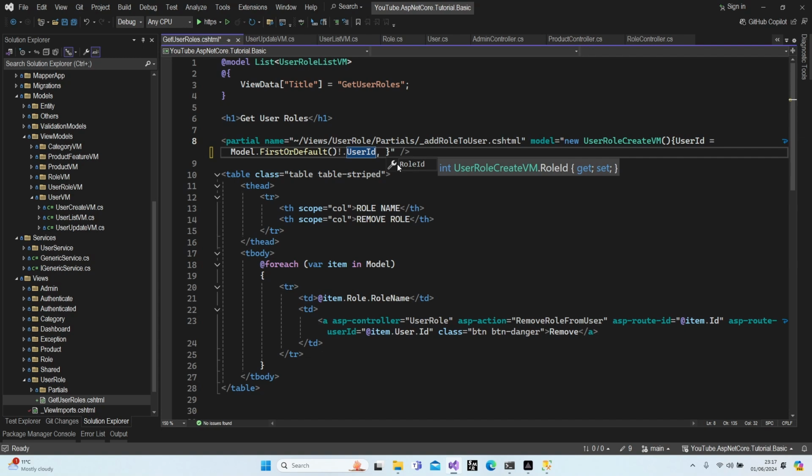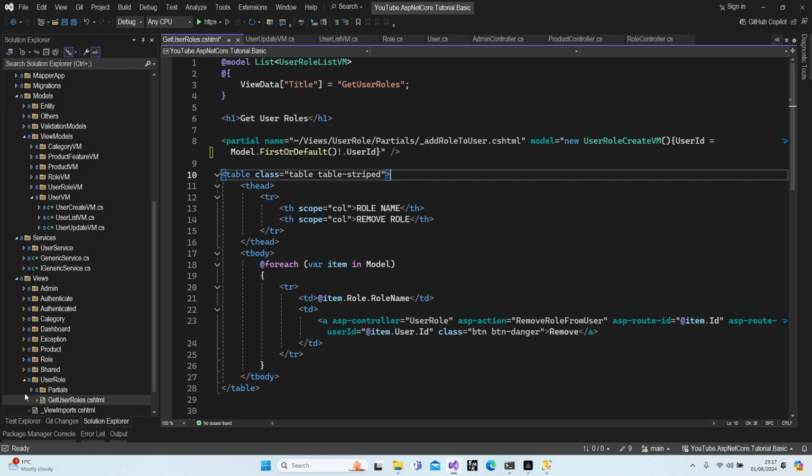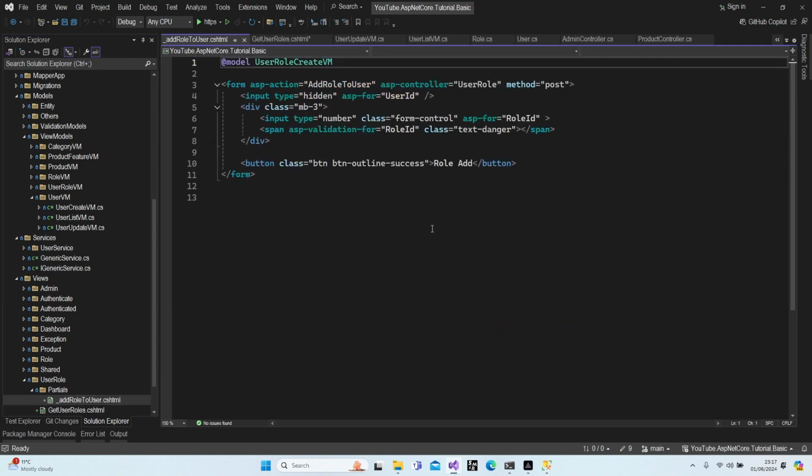another information. Okay, ViewBags automatically transfer to the partial, so I don't need anything. Just directly go. Let's go to the partial, to be able to receive our user roles here. Actually, why did I do this? Why am I trying to add roles here? I'm a bit confused right now.